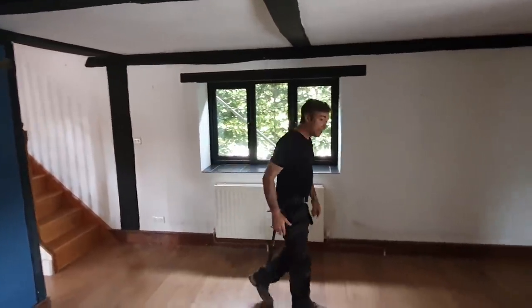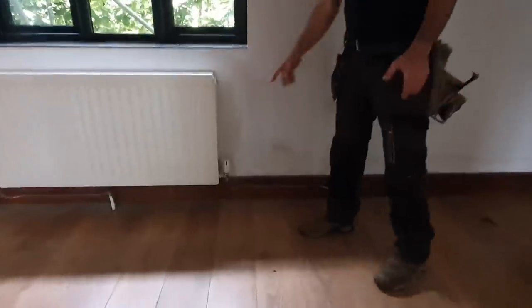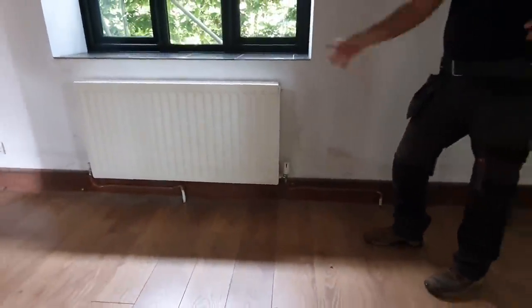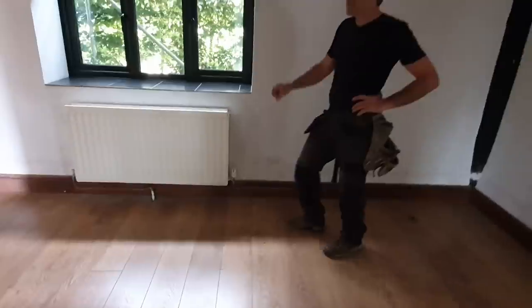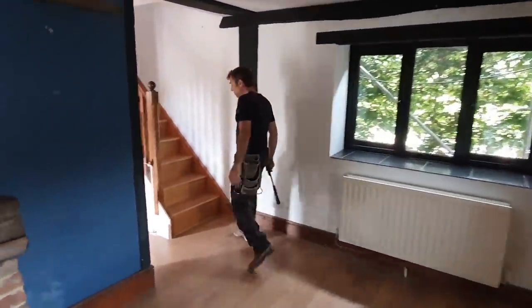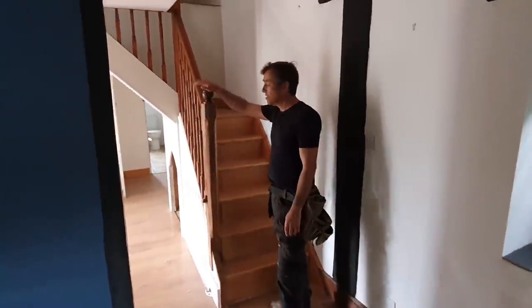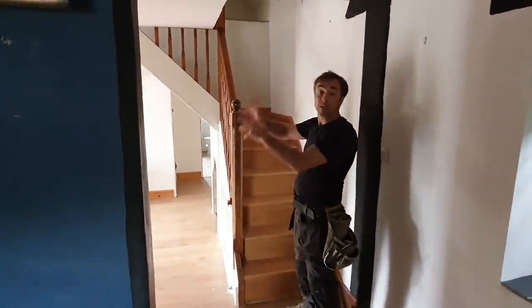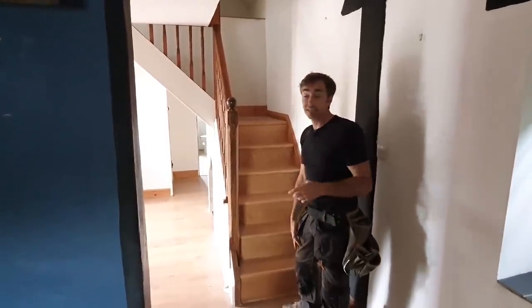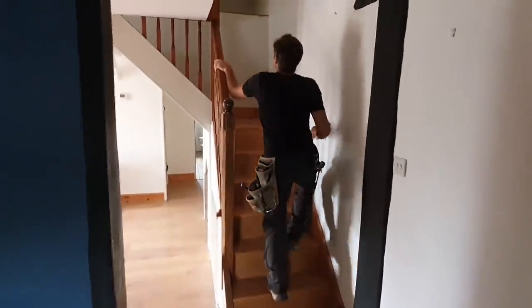We're going to re-sort the plumbing out. I don't like this where you've got a tail over here and a radiator over there — obviously a window was repositioned and then they put a radiator there, so we'll make a better job of that. This staircase is naff as well — it's got oak cladding over the top of just a standard staircase. All this is going to come out and we're going to reposition it and make a really nice purpose-made staircase.